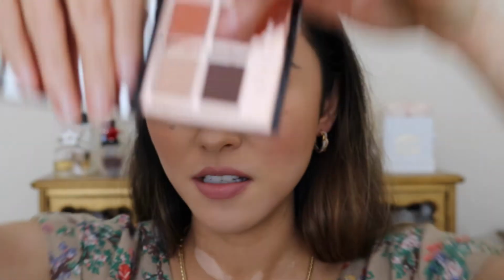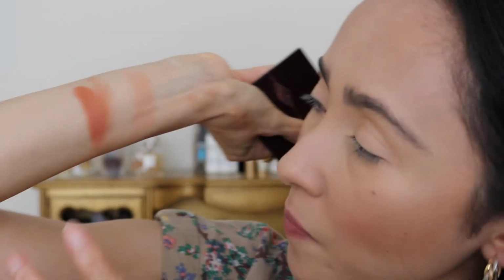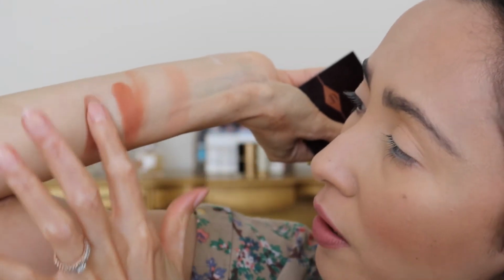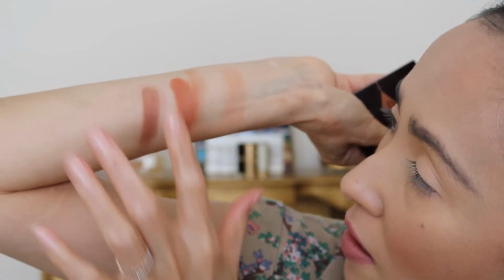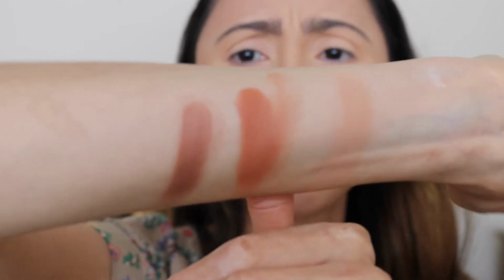And this, again, just with my finger. Okay, let me just swatch it real quick. Oops, I don't think you can even see. That shade is super stunning. I mean, these colors are extremely pigmented. Look at those shades. Super pretty. And again, her mattes are always so pretty and smooth and blendable. Of course, I haven't used it on my eyes, but just by touching them, they're very soft.